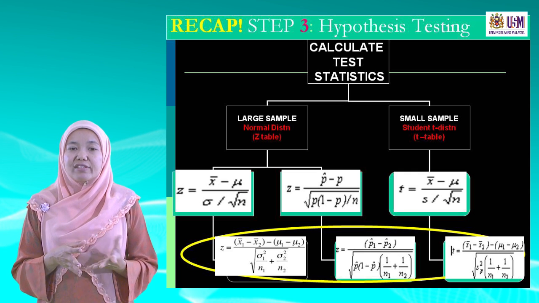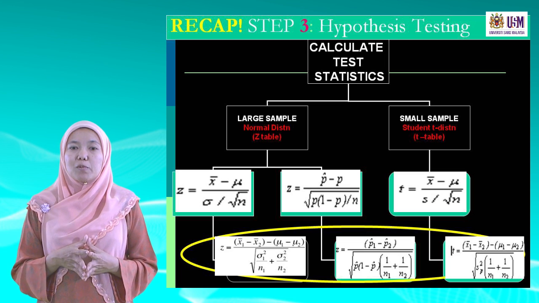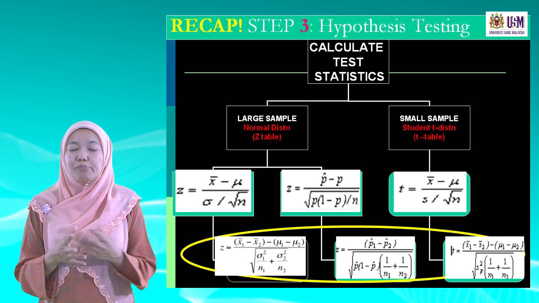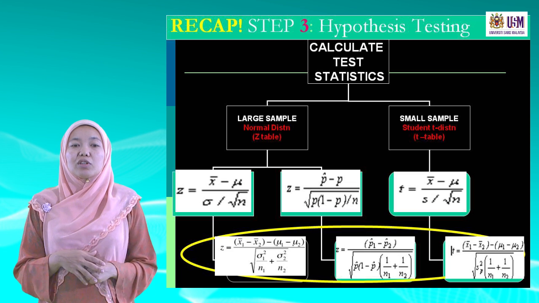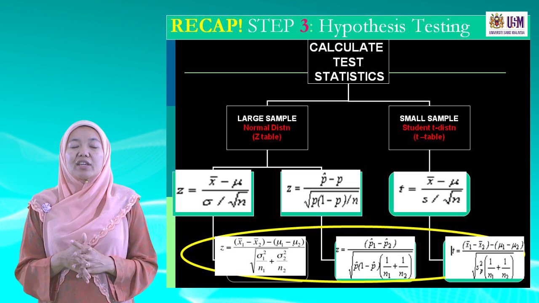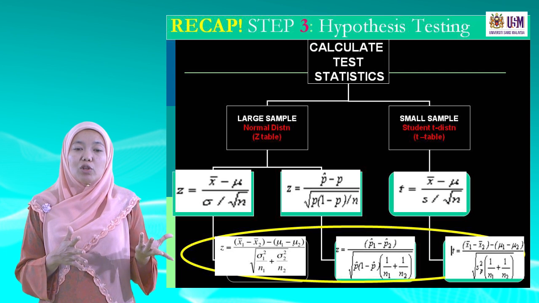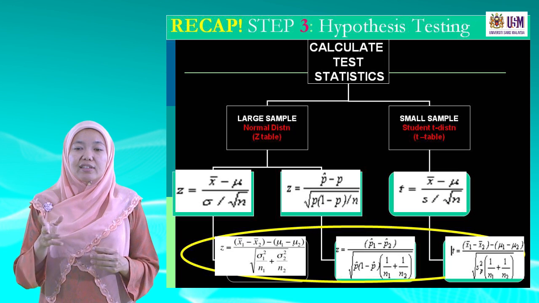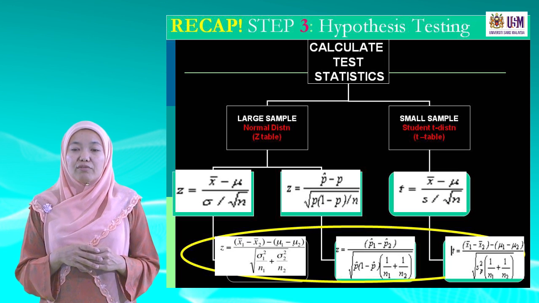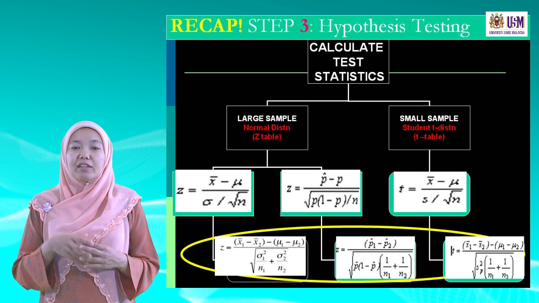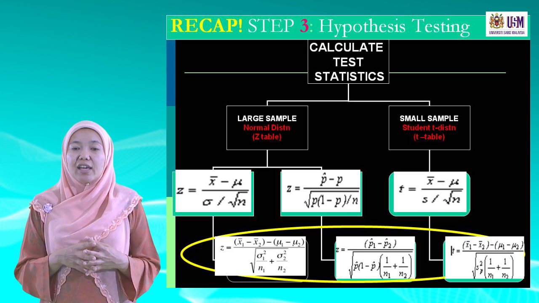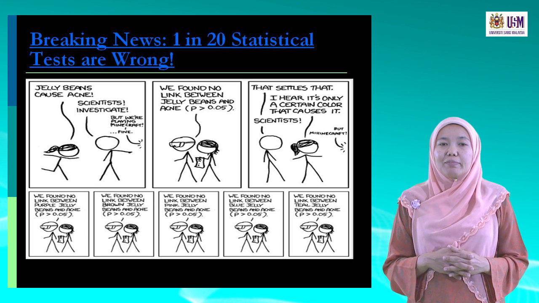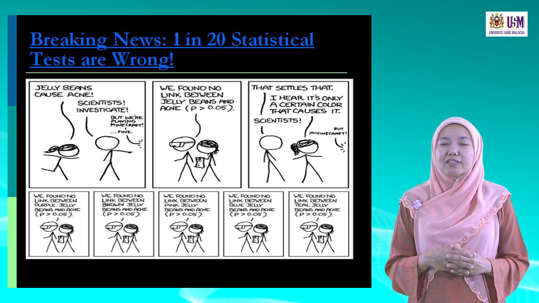So basically, we are done with the continuation of hypothesis testing, where we discuss two samples, two populations, two sample mean tests, or two proportion tests. Remember, what we did today is basically the one formula on the bottom part of the screen, which is either the Z test, X bar 1 minus X bar 2, except that the population variance is unknown, so instead of Z, we need to change Z into T. So you need to calculate your variance for the pooled estimator, and then you have the two proportion test, the one in the middle, P1 minus P2.